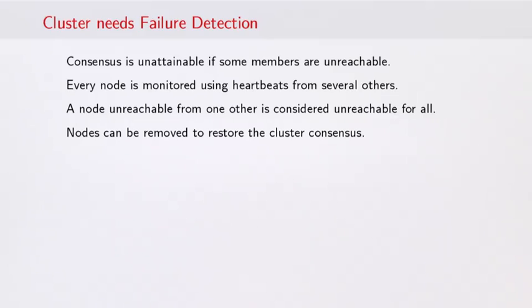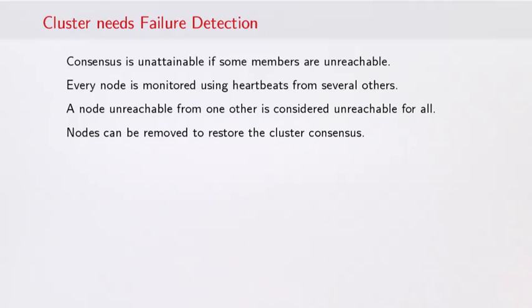This means that the reachability of all cluster members must be closely monitored, and once one becomes unreachable, special action needs to be taken. In order to check the ability to communicate, every node in a cluster is monitored by several others using so-called heartbeats. That means that periodic messages are sent, and once they are not received anymore, there is presumably a problem.